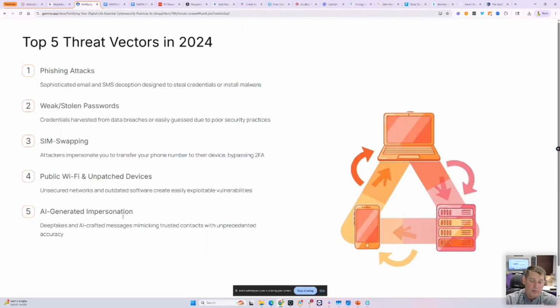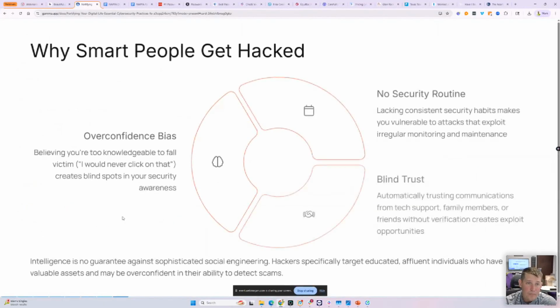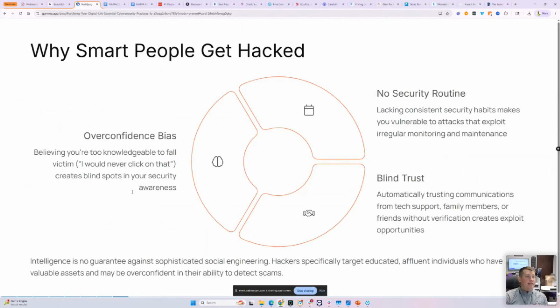And as I mentioned before, AI impersonation is coming around, and this is a real big problem in the financial world. Why do people get hacked? There's a lot of smart people out there. There's a lot of people that have gone to college, sometimes advanced degrees, and they get got just as much almost as anyone else. And it's not that I'm too smart. When you really think about it, humans, we always think that we're awesome and the bad stuff just happens to other people.